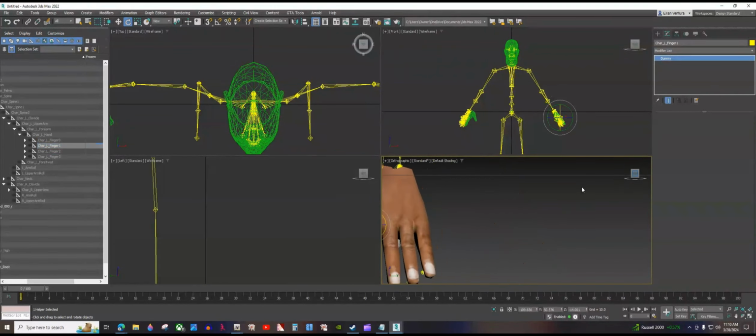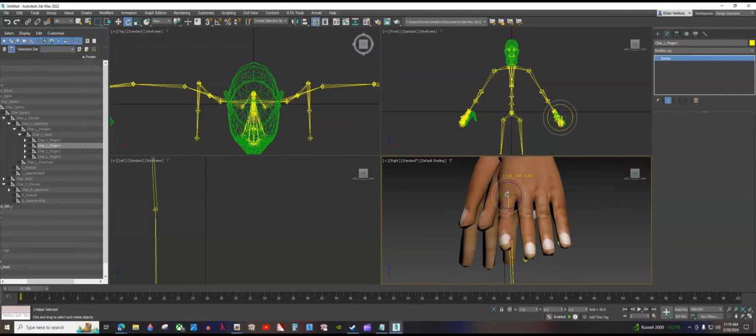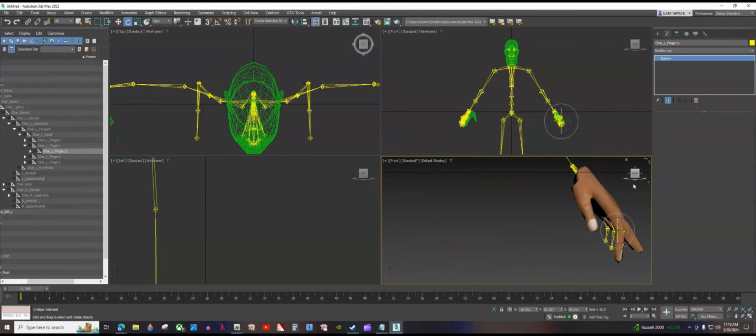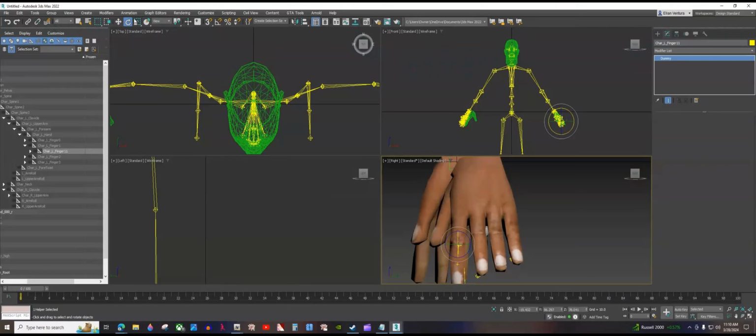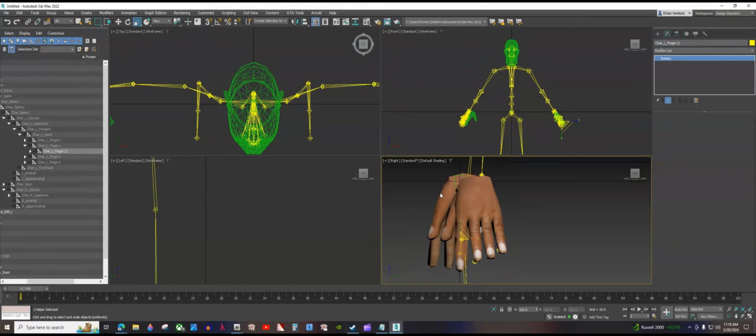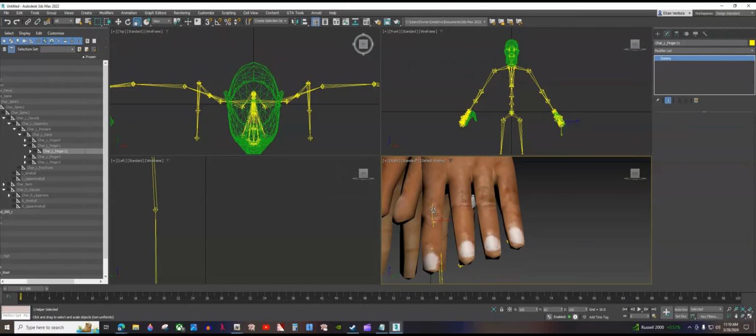Next is the ring finger. Just move it to where you see the yellow coming through, and that's when I stop. Click the middle piece. You're going to want to pull this down as well, that way it follows the bone there. I know his fingers can be a little long. That's just GTA 4 fingers. If you ever wanted to resize it, use the scale. Pull it up. It works just like that. I'm not going to really worry about that right now. This doesn't mess with movement. It just looks weird at times.